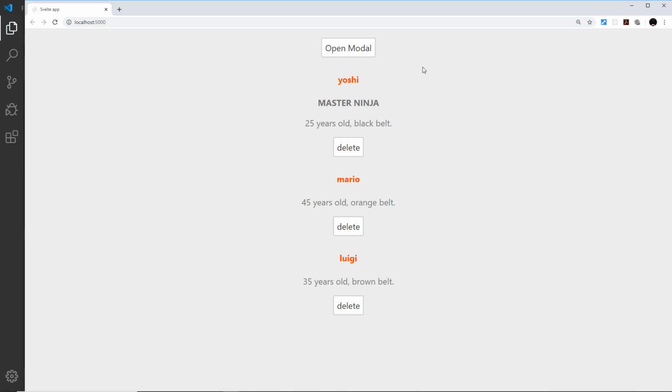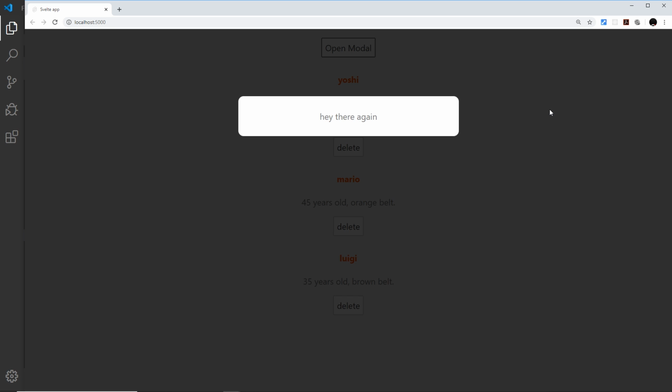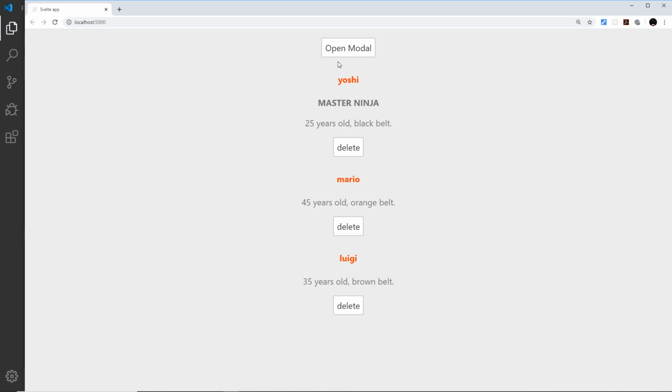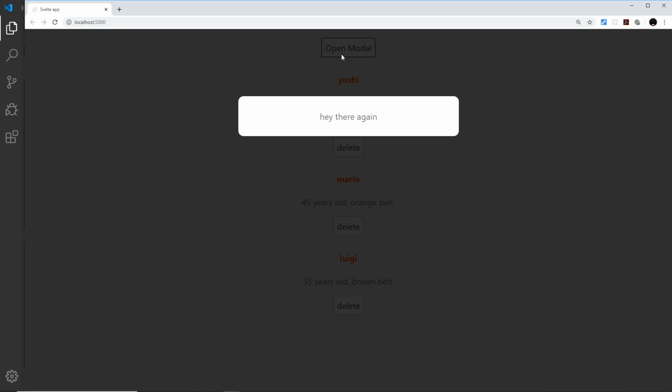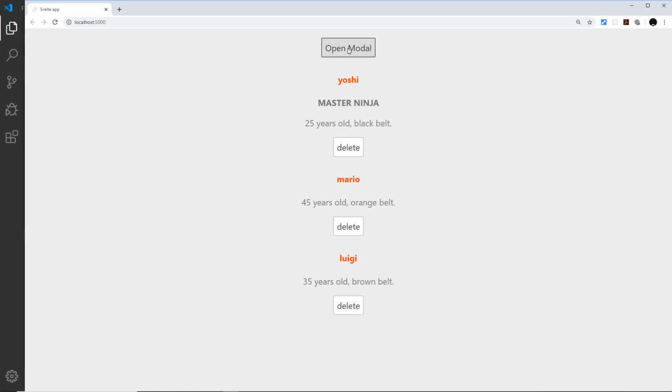Alright then gang, so we have our modal now which opens and closes, but there is a problem, and that's that if we click on the modal itself in the white section, it still closes the modal. Now I don't want that to happen, I only want to close the modal if a user clicks on this faded background, the backdrop, not on this. So if they click this, it closes, but if they click the white, it doesn't.